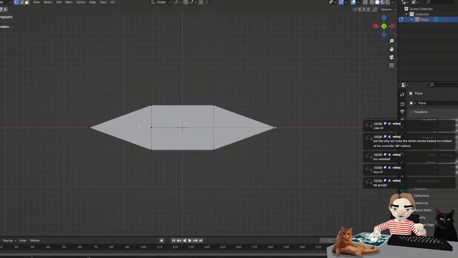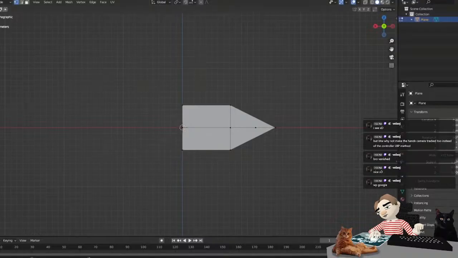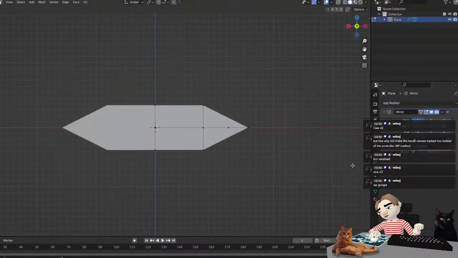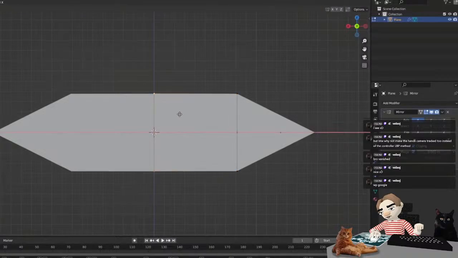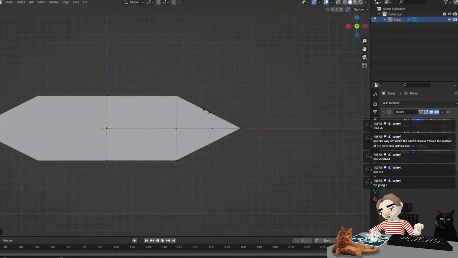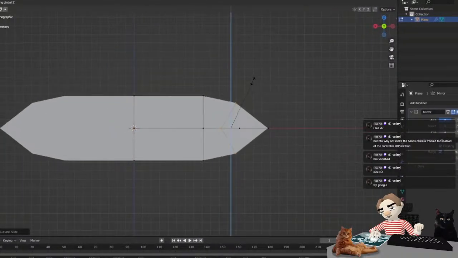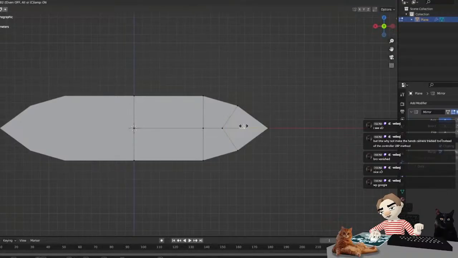We're gonna select both of these and hit J to connect them. Now I'm gonna click these, right click and subdivide, so we can put one in the middle. We're gonna move it out since it's a little smaller. We'll hit Control R to add the loop cut, and we're gonna hit V to separate the edges. We can hit L and X to delete it. Now we can go over to modifiers and add our first one, the mirror modifier. Turn on clipping, select this with Alt click, and we can hit G, X, and move it left and right. We're gonna add a loop cut over here just to add some more shape to our mouth.